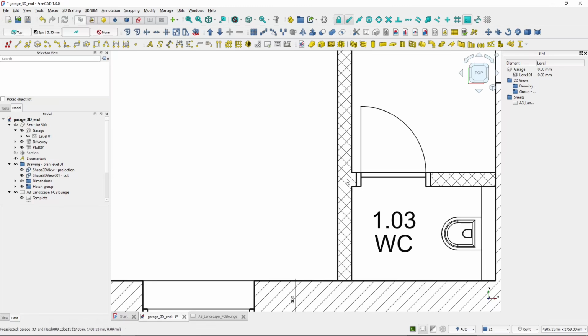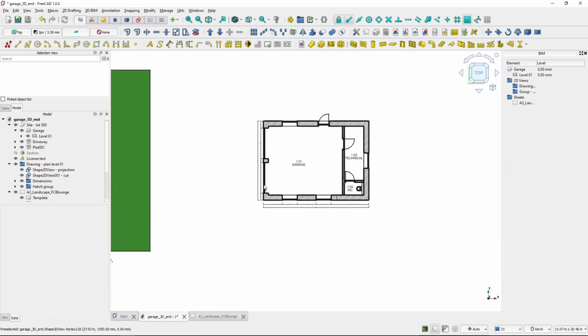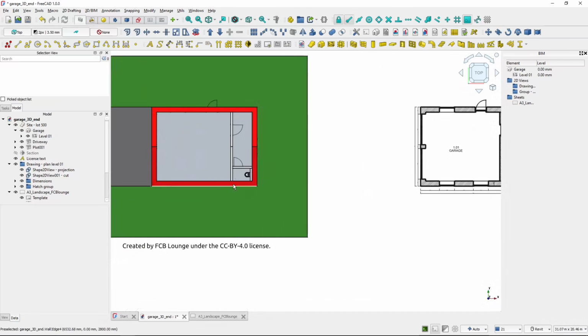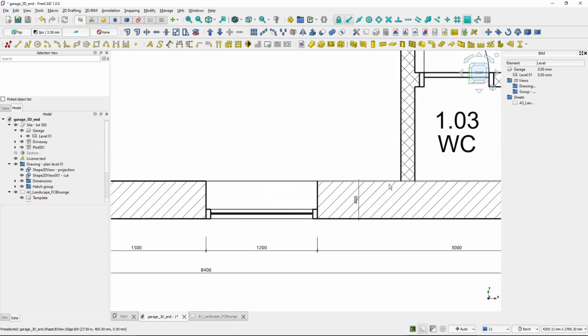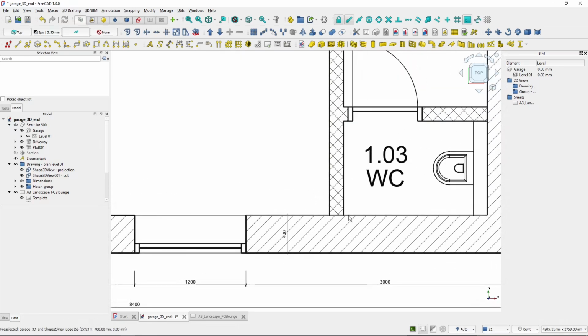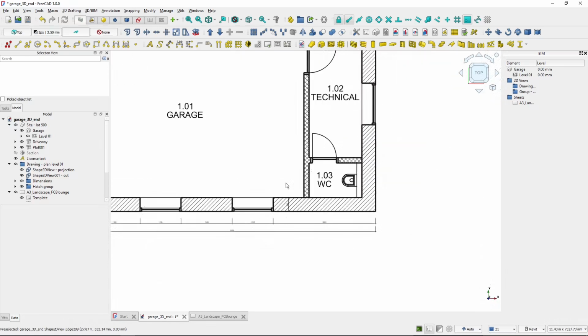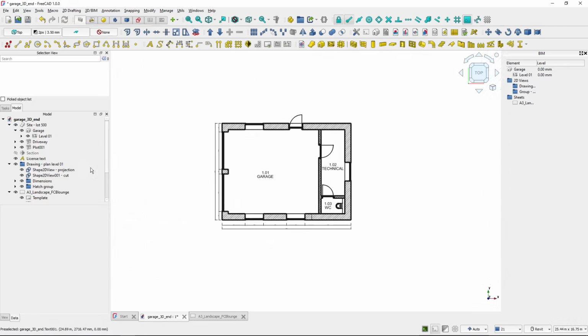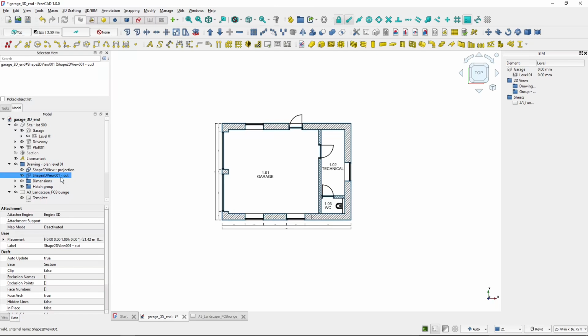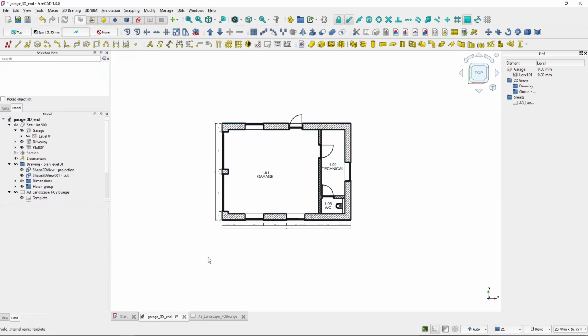So in the 2D view they are fused, but these two walls have different materials, so they are not fused. So the line is here, which is a really neat option that you have in the shape 2D view. Again, it's this fuse arch option.